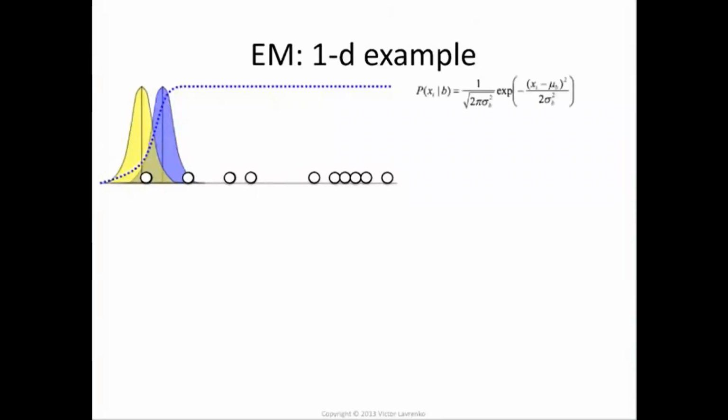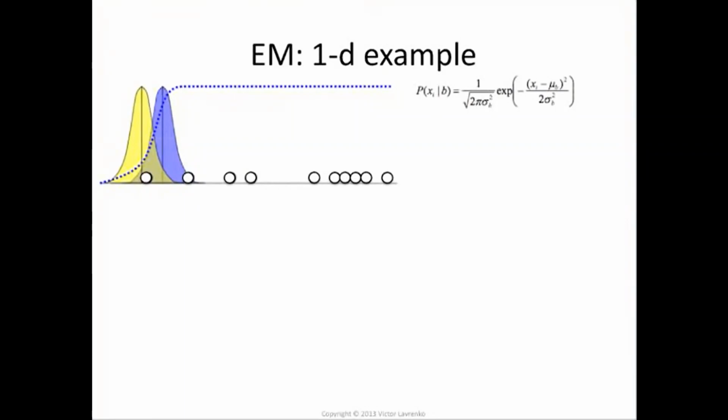So in the first step of the algorithm, we're going to figure out how likely each of the points is to come from the yellow or from the blue. Basically, for each one of these points, we're asking a question: does it look more like a sample from the yellow Gaussian, or a sample from the blue Gaussian? And the way we compute that is using Bayes' rule. So that's a generative probability. You take xi, subtract the mean of the blue Gaussian, square it, divide by the variance, exponentiate, normalize. That gives you the probability that that point xi came from the blue Gaussian.